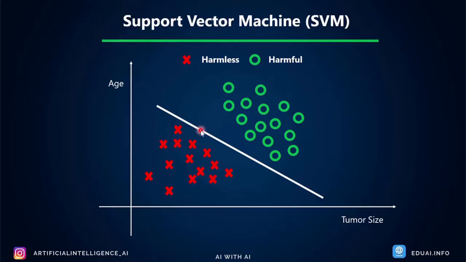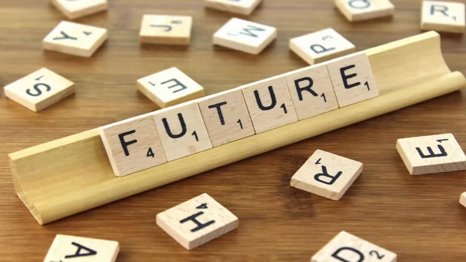The problem with this kind of training data set is that I can draw a line to classify data in multiple ways, right? I can draw a line like this. I can draw a line like this. I may draw in future a line in between, right? I have multiple ways by which I can draw a line. Then which is the best line to segregate the data, to classify the data? This is what the question is. And this is where SVM plays a very amazing role in classifying this data, because SVM thinks in future.